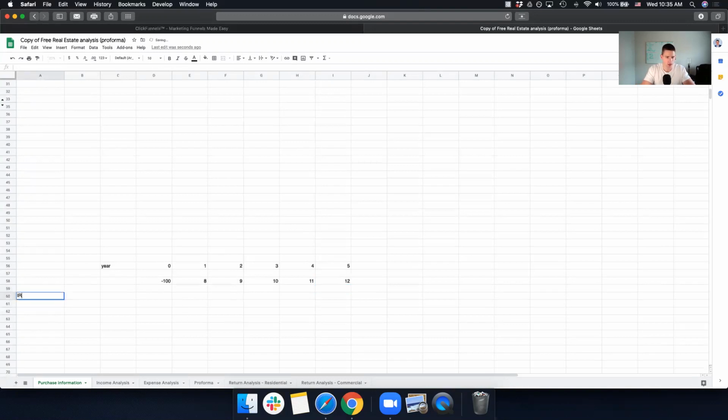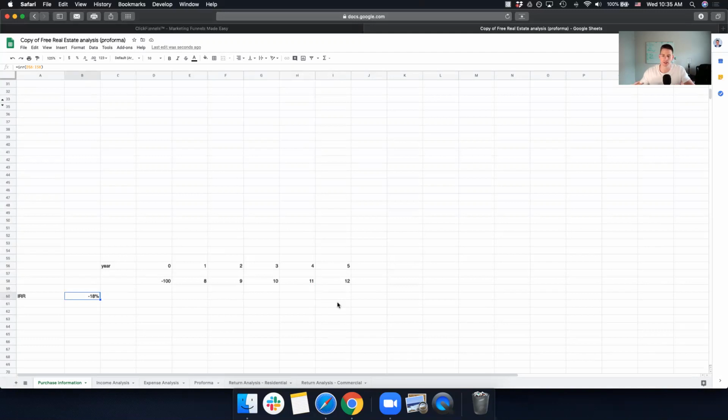to measure that, I type equals IRR, open parentheses, and I want to measure this. I'm going to start with our investment, and I'm going to just drag over all of these, and I'm going to hit enter, and it's going to show me what my IRR on this project is. Now, if you look at this, it says the IRR is negative 18%.